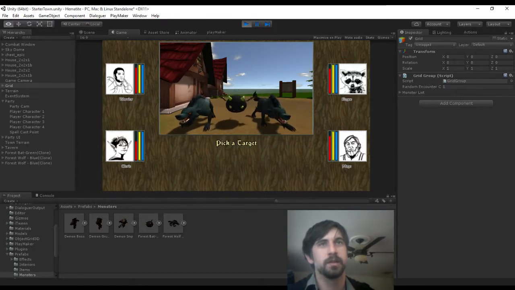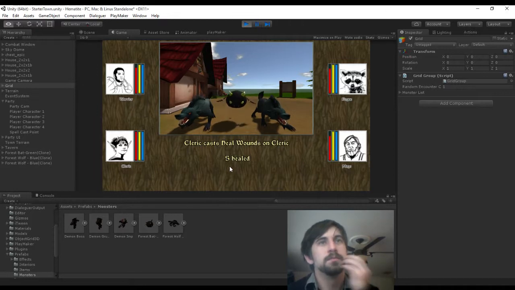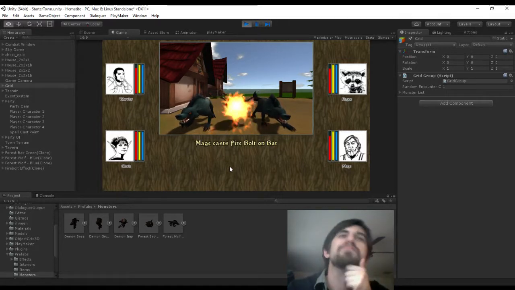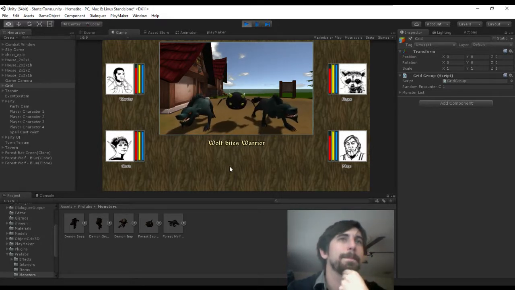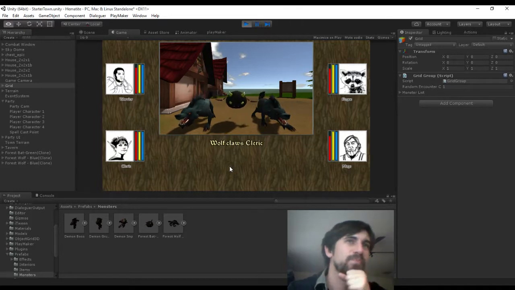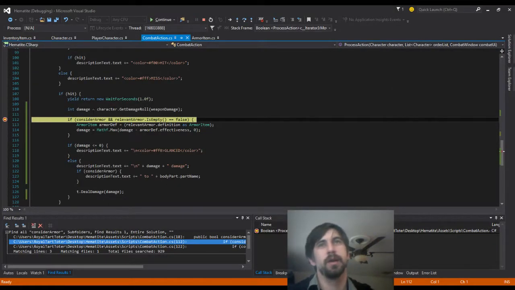Spell, healing spell on you. Cast. Spell, firebolt, that. Cast. Okay, so the attack does consider armor.